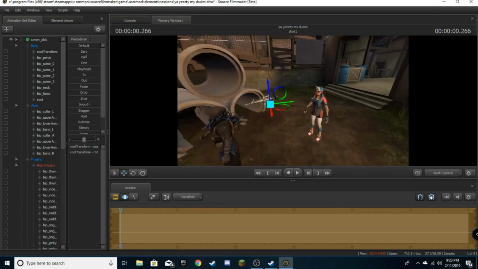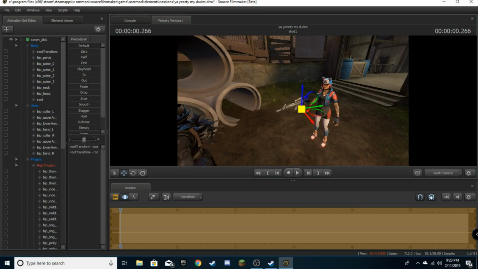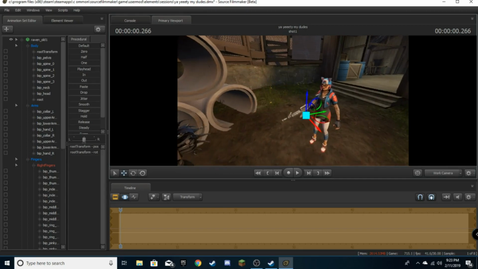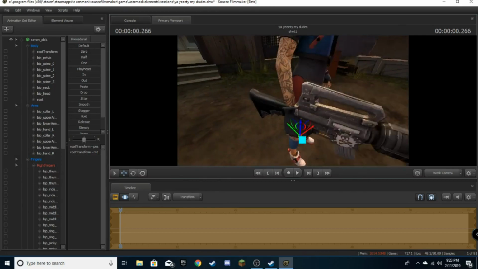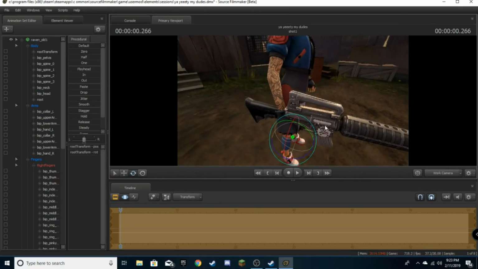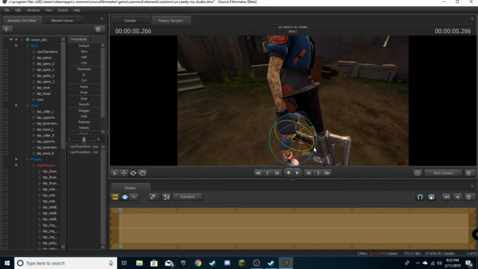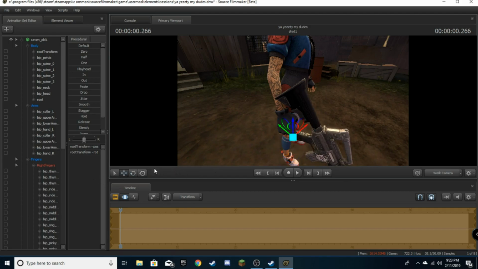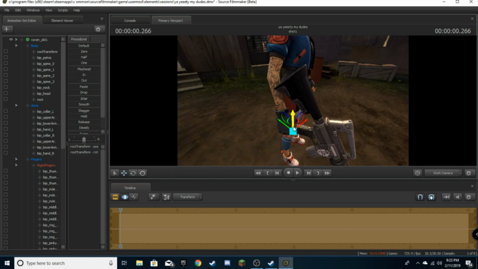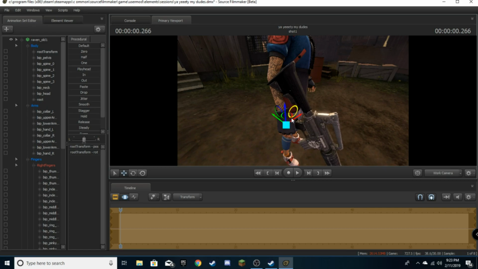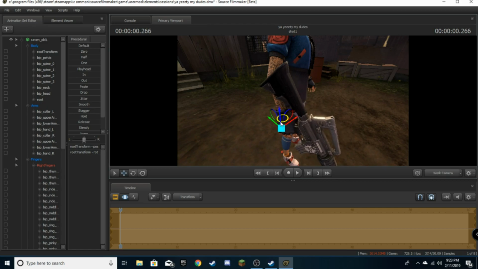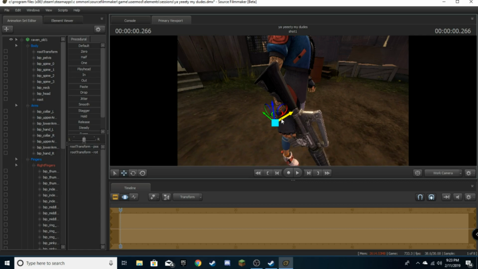So now that we have this AR here, we move it into her hands. The basic thing is, you move it into her hands, to where she's holding it correctly, depending on how you want her to hold the weapon specifically. Up to you, but you want to click on the root transform of any item that you want to move. That's just the key to moving all items. Make sure you're doing that. If you're not doing that, you're not moving it correctly.